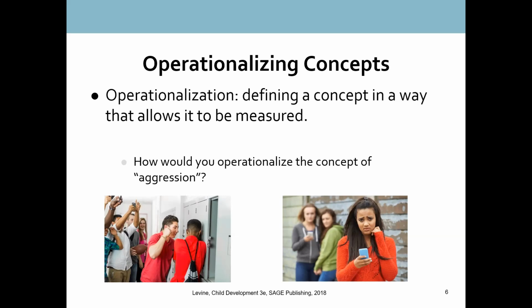You have to not only decide which types, physical, verbal, relational, but you also have to precisely define exactly how you're going to measure it. Does it count as physical aggression if somebody tries to hit somebody but completely misses? Probably, maybe, if it looks like they intended to, but you have to define that. And it should be well enough defined that somebody else could read your operationalized definitions and repeat the study the same way you measured aggression or whatever your variable is.